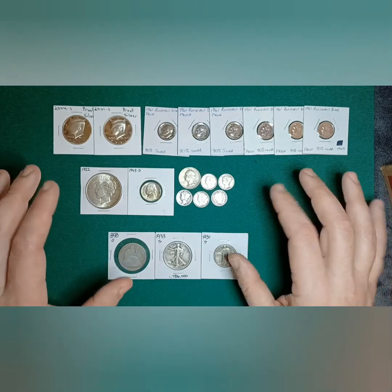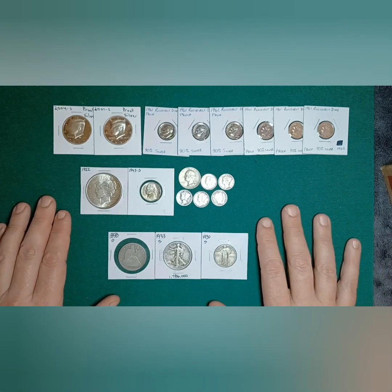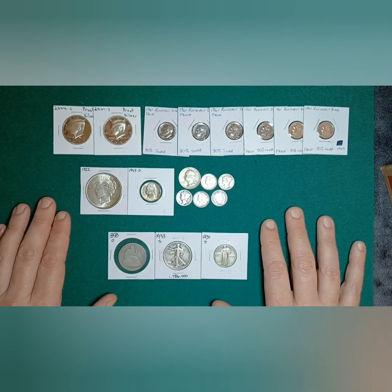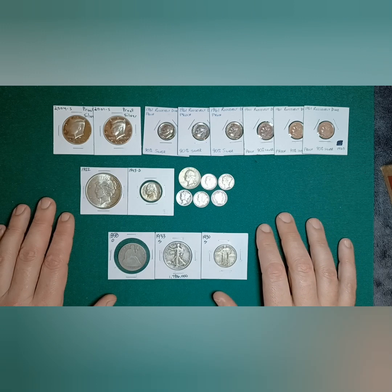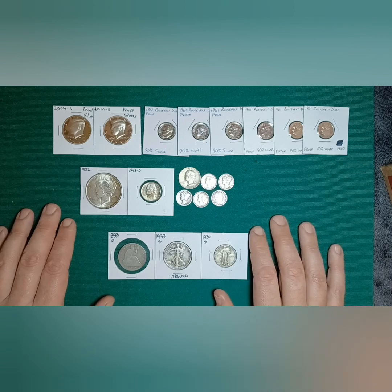She told me it doesn't matter if it's in good condition or not — she's trying to help a young man who had his entire collection stolen from him. There are two things here: one, it really sucks that it happened to a young collector, and two, it's very good on this lady who is trying to help him rebuild his collection.